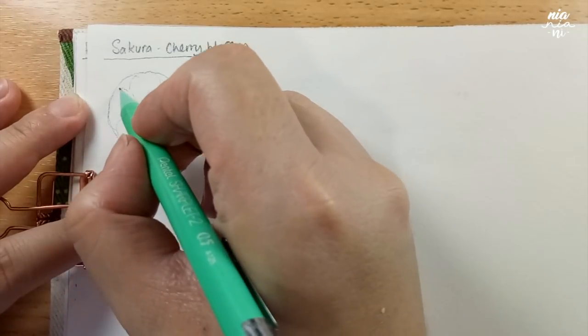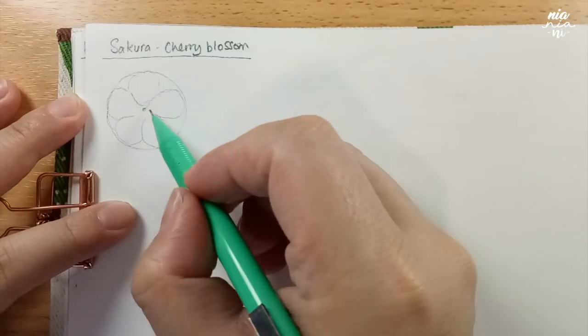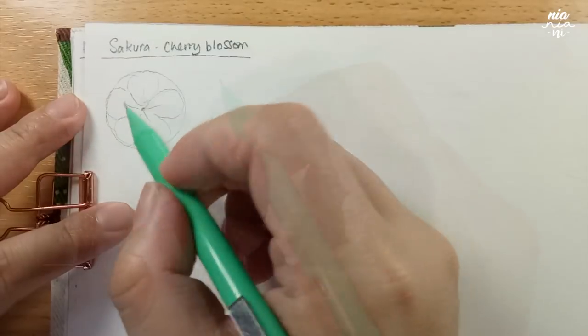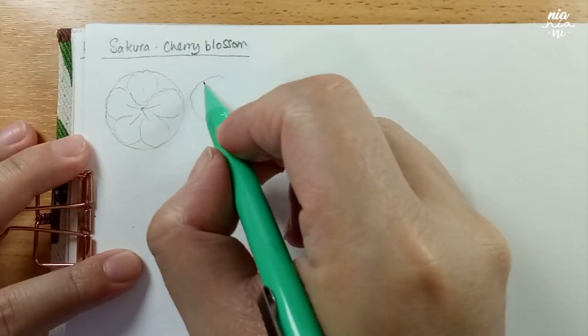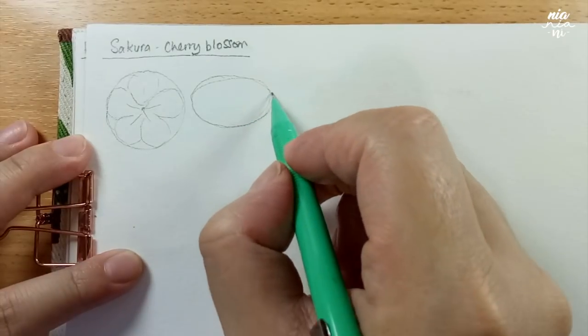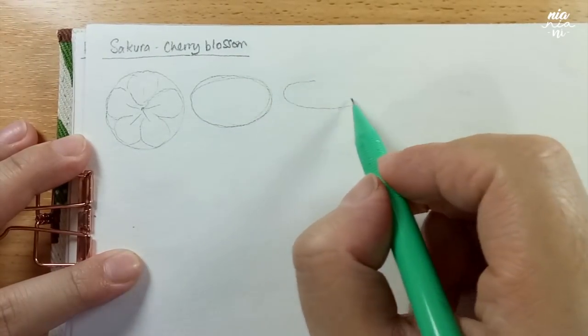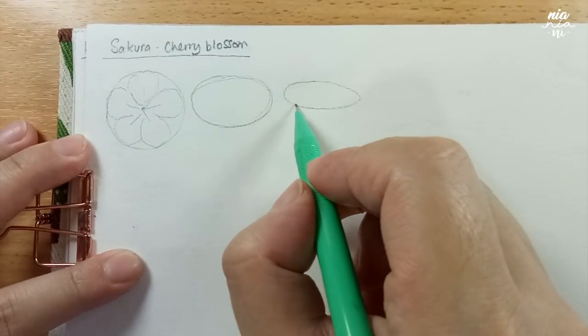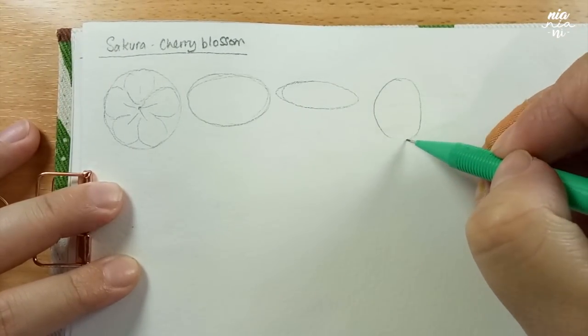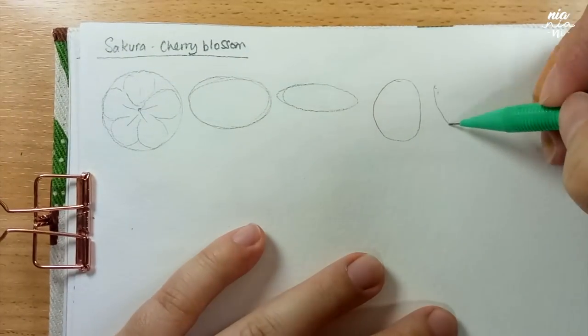The main concern for these types of flowers is that you have to get the overall circular shape and for the petals to fit within that shape whilst keeping the center of the flower. And once you get the flat shape of the flower, I'd suggest trying different angles. So what a circle will look like in an angle is basically an oval, and the flatter the angle, the more narrow the oval will be. Once you draw this out, find the center and try to place the petals.